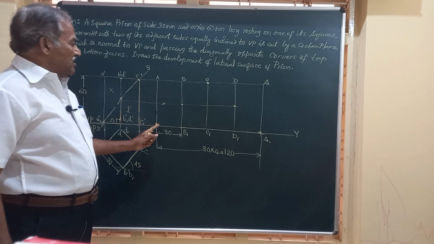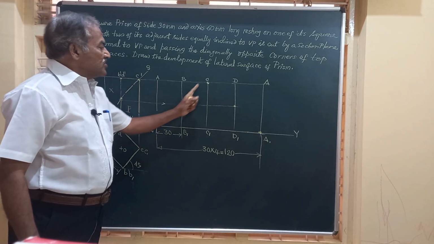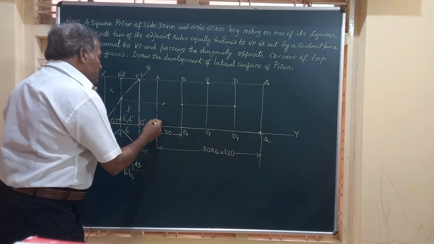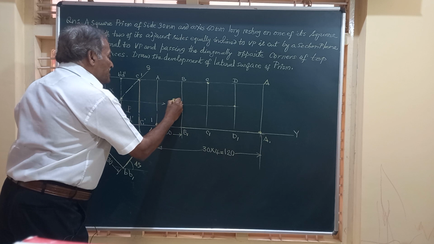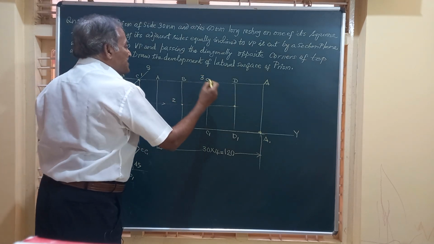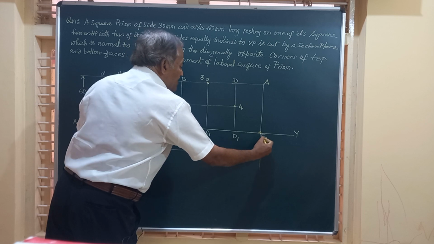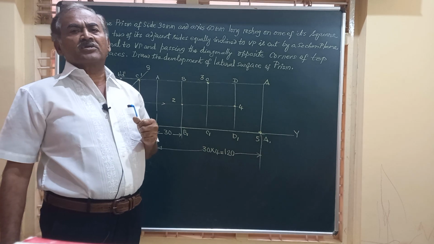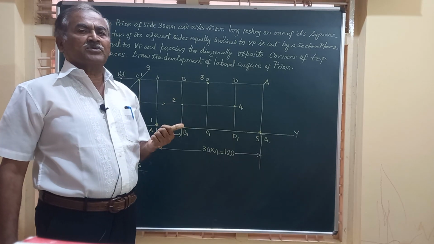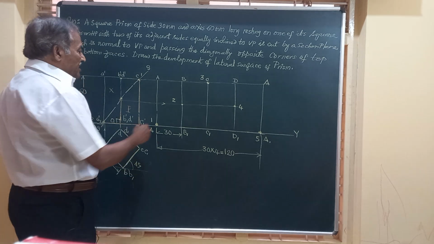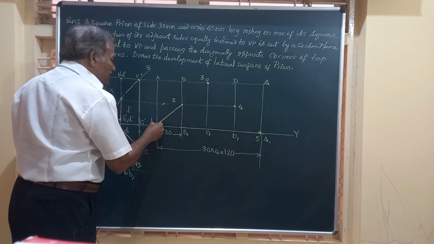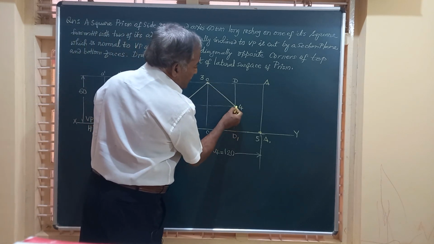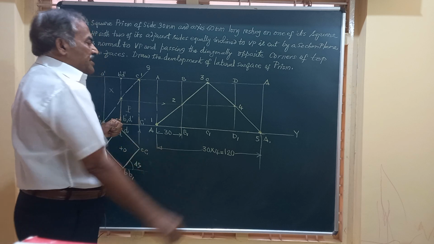Friends, we have got here 1, 2, 3, 4 and 1. There are 4 points we marked. Now let me start marking from here. 1, this is 2, C coincides with 3, point 4 on DD, point 5 here. And for all the prisms, pyramids, cubes, all these have to be joined by a straight line. So I join these points 1 to 2, 2 to 3, 3 to 4, 4 to 5. And I have joined all these points.